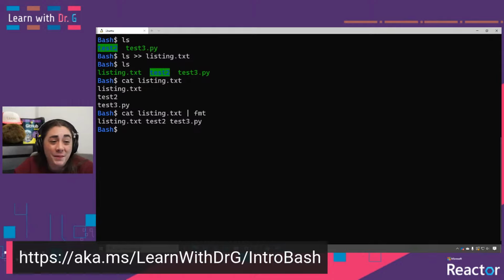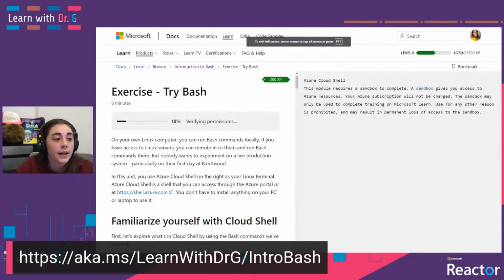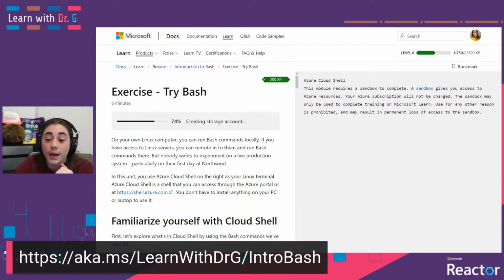All right, we're pretty much out of time, which I always hate. But one thing that I did want to make sure that you knew was, there we go. As a reminder, even if you don't have a Linux machine or you don't have WSL installed on your Windows machine, what you can do is head over into this Learn module, which is aka.ms/learnwithdrg/intro to bash.